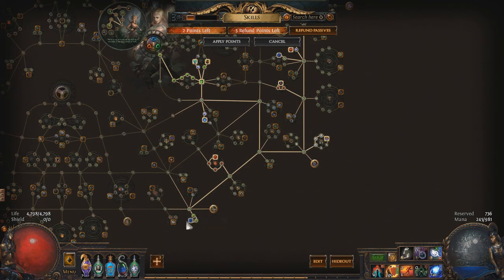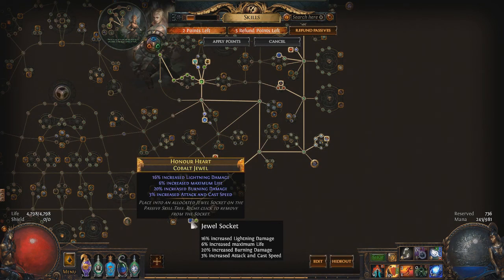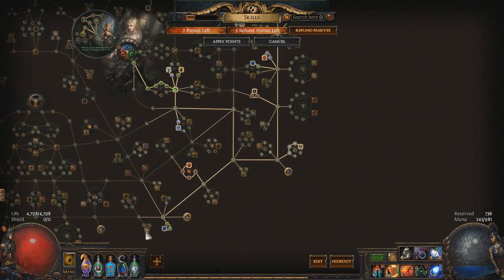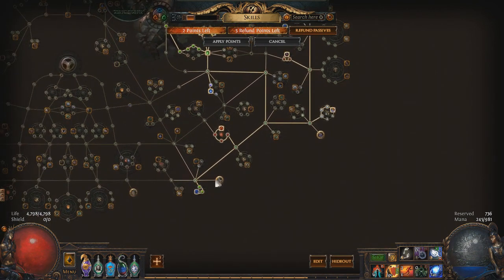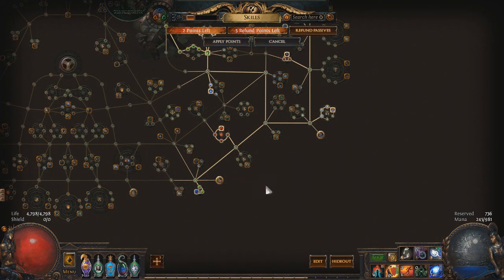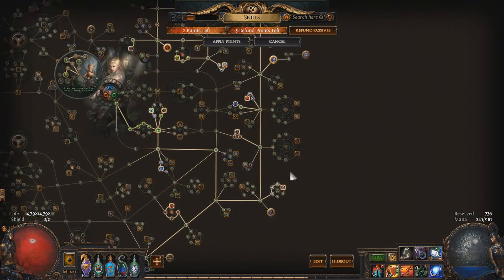Jewel sockets, really important. You can get so much damage off of these, it's insane. You get like 2 to 3 damage props and some life. They're a little expensive, but you just don't spec these points until you have a jewel socket to put there, right? It's not too bad. You also get point blank for late game bosses like Shaper. While I'm farming, I just haven't spec'd it. I feel like it's not worth it yet for me.